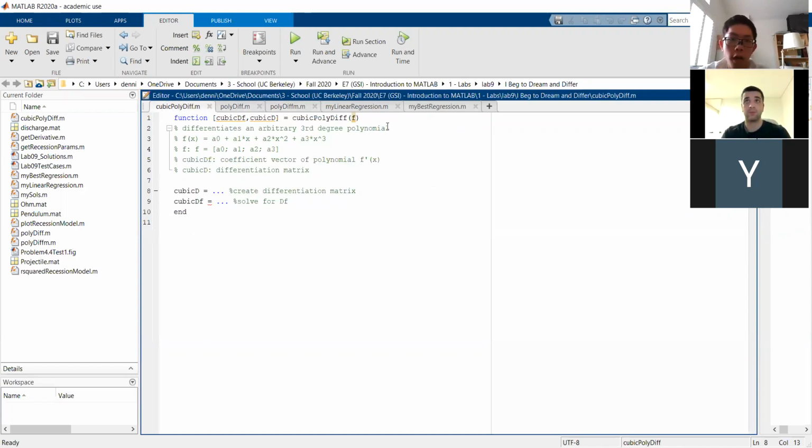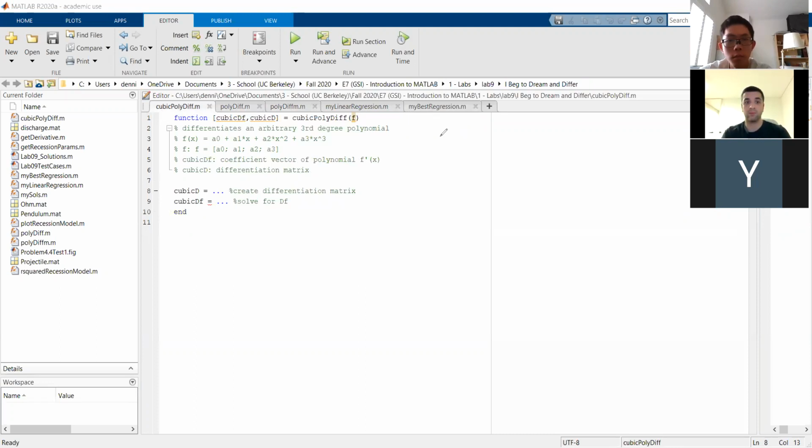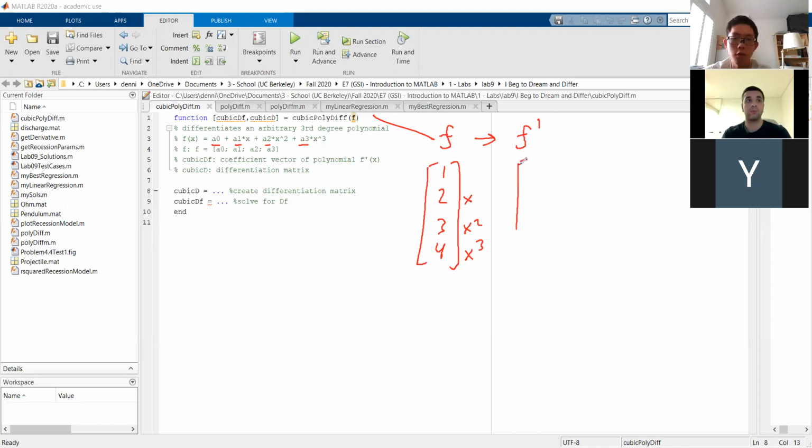First of all, we have some f input, and then we're going to have some matrix that turns it into f prime. It's going to be a cubic polynomial, which means it's going to have 4 elements. We're going to represent this polynomial as 1, 2, 3, 4. You can think of this as 1 times nothing, 2 times x, 3 times x squared, 4 times x to the power of 3. So this is a cubic polynomial. We're going to turn this into, just doing the derivation really quick, 12, 6, 2, 1.